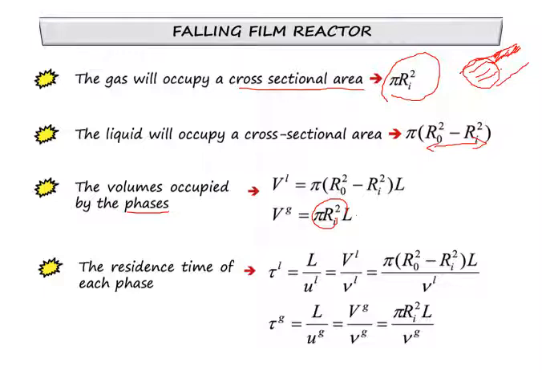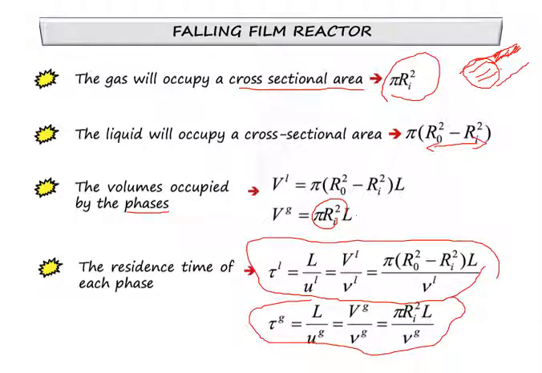So in order to calculate the residence time for each phase, tau for liquid, we can use length divided by average velocity, or if given the volume of liquid, we can divide by the volumetric flow rate of liquid, or if given in terms of radius and length, you can calculate using this equation. So any equation you can try. Then tau for gas, this is the theory: length of the tube divided by average velocity of gas, or volume of gas divided by volumetric flow rate of gas, or the volume calculated as pi times radius squared times length divided by volumetric flow rate of gas.